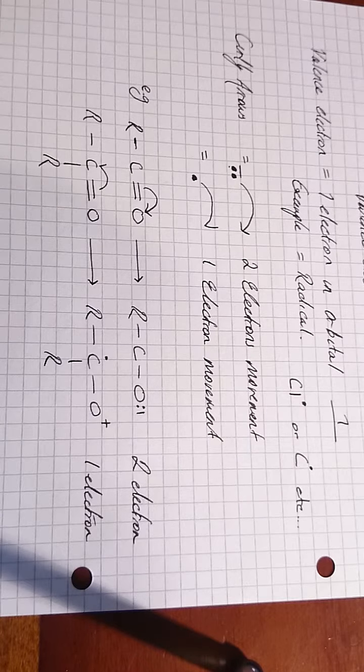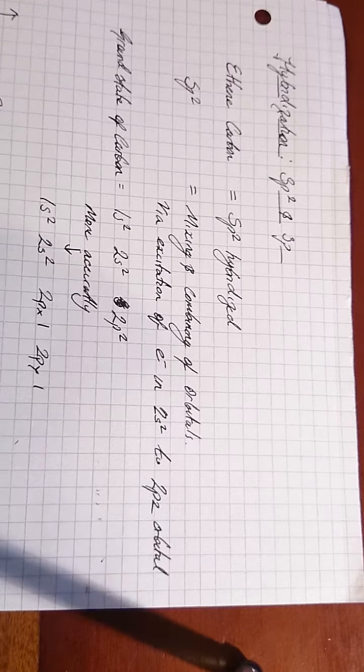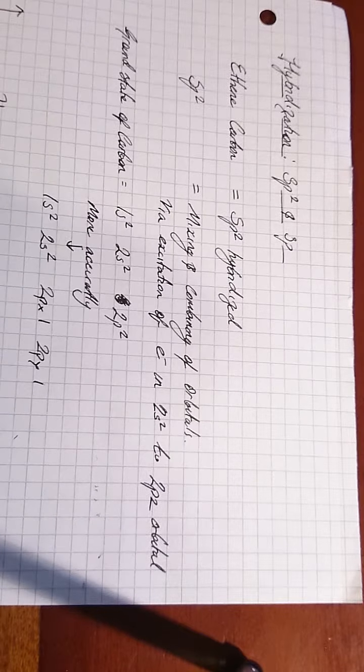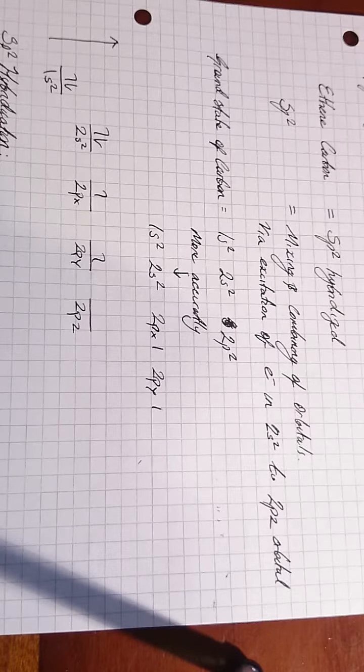Moving on to hybridization. The process of hybridization is the excitation of the paired electron in the s orbital over to the p orbital, and the combination of both orbitals to form a mixture of new orbitals called hybrid orbitals. For the formation of ethene, we will require a sigma bond between the two carbon atoms and also a pi bond to form the double bond. This is achieved by hybridizing both of the carbon atoms to form 3 new sp2 hybrid orbitals.